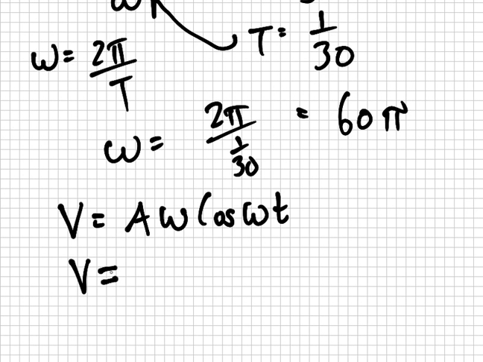Yeah. So this one starts at the equilibrium. So what should I put as the value for t if I want the velocity at the equilibrium? No, 0. Yeah? You seem confused. Listen.